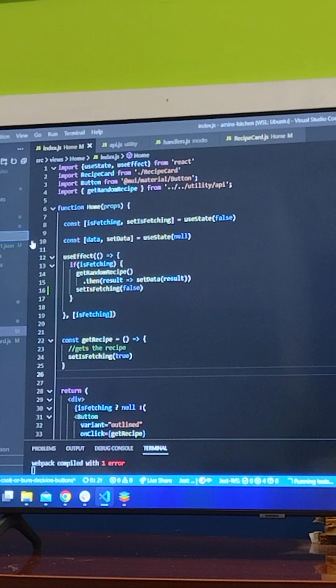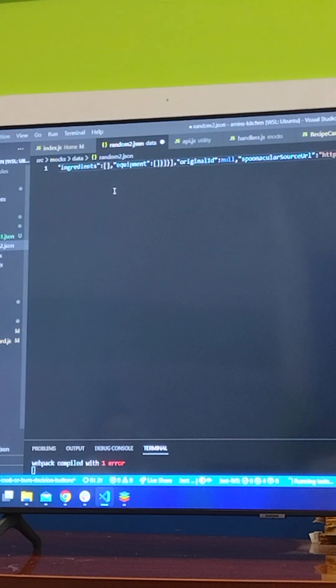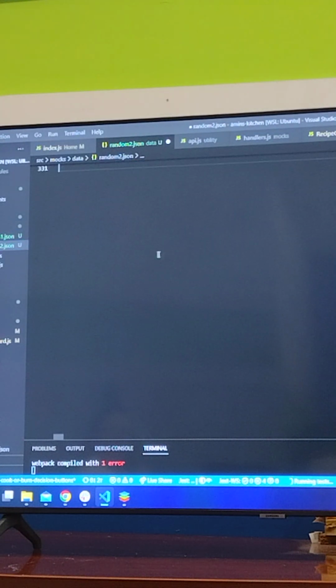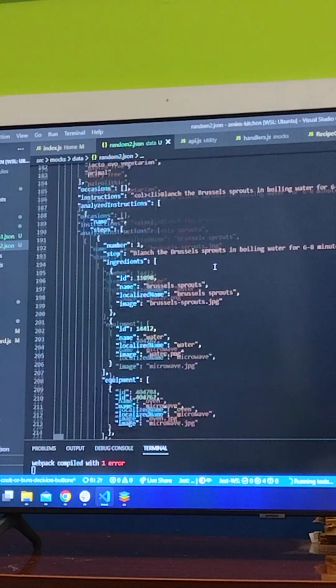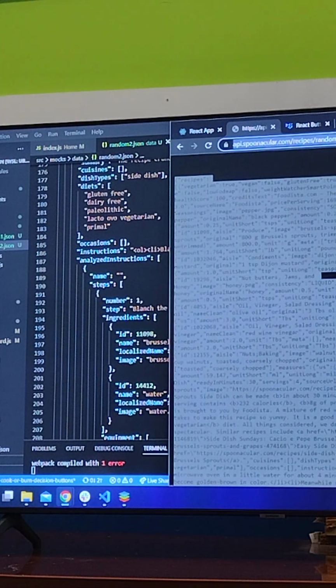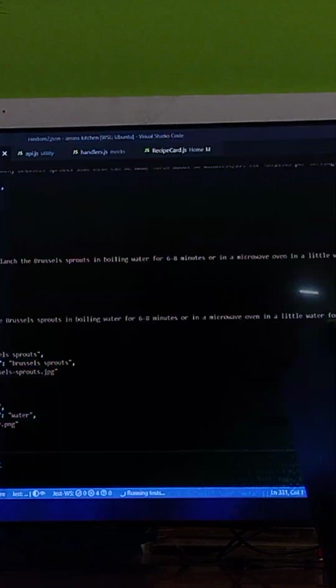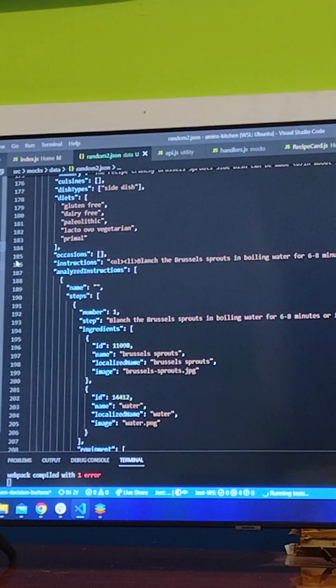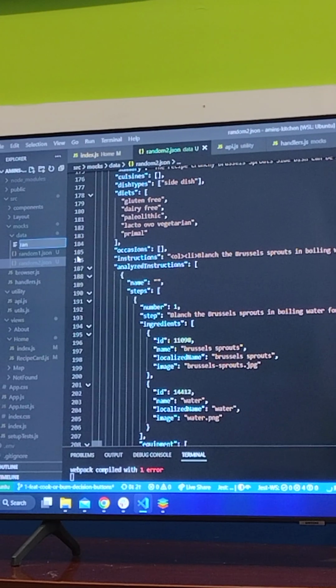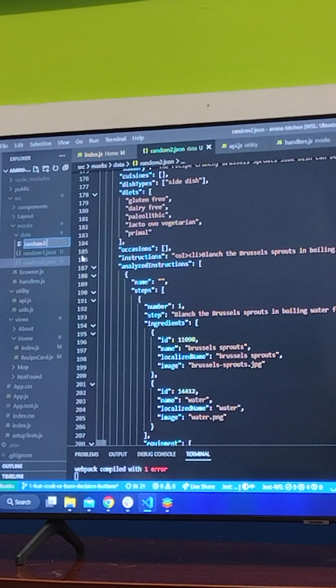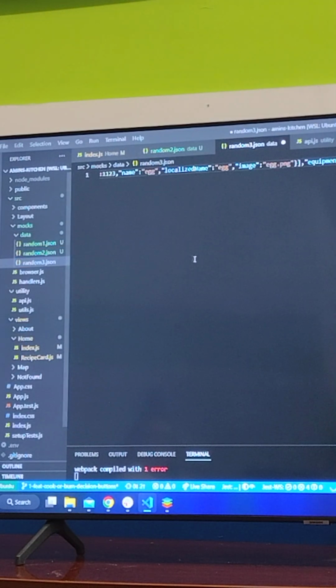I'm going to say random2.json. And I'm going to paste this in. Save. Let's do a new one. And I'm going to do random3. How many sounds good? 4? 3's good. 3's good? Okay.